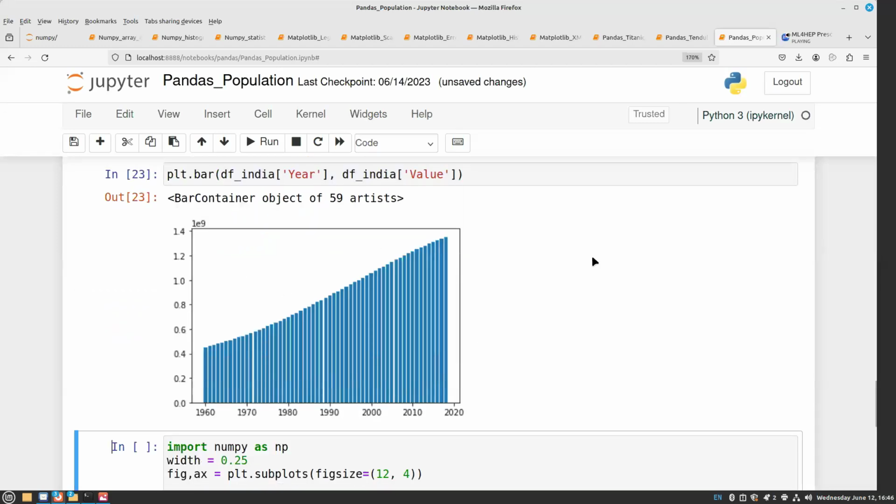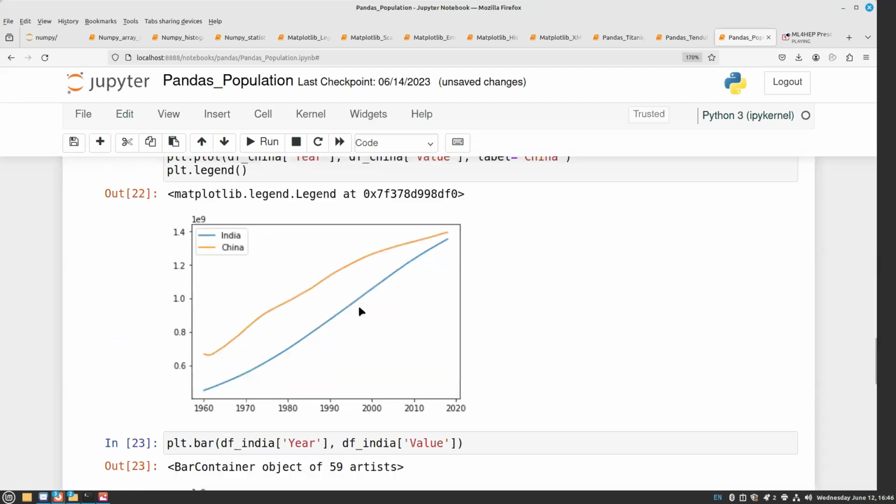So every year, for each entry, you just put a bar, and we can see that the population is increasing monotonically every year. From that you can also calculate the gradient and how the population increases.